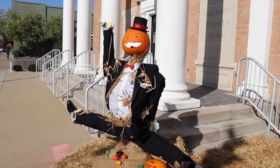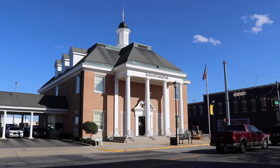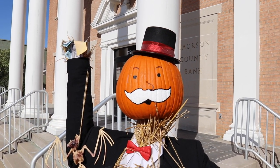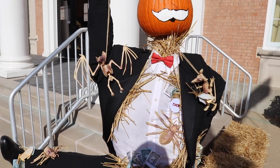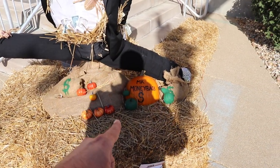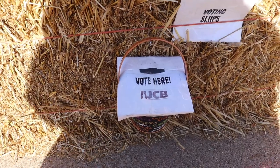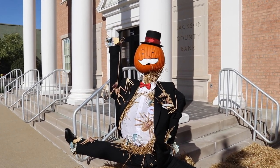There's a lot of straw coming out of his boots. It's the Monopoly guy — appropriate being in front of the Jackson County Bank. It looks like each of these establishments are getting creative — perhaps there's some kind of contest. Here is the Monopoly guy with Monopoly money right there in his hand, and all kinds of skeleton bats. Really creative. You can walk around and vote for your favorite scarecrow. So far, I got my money on the Monopoly guy.